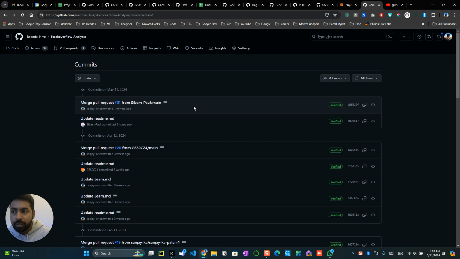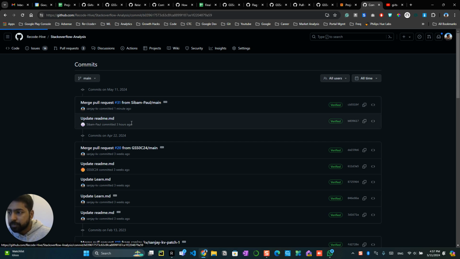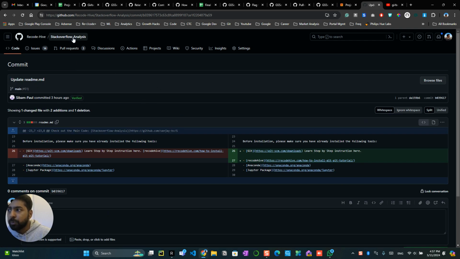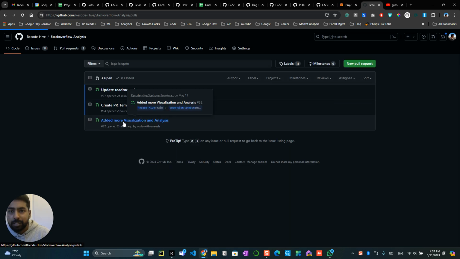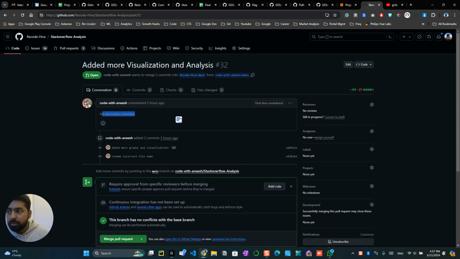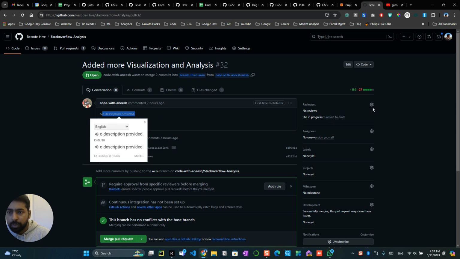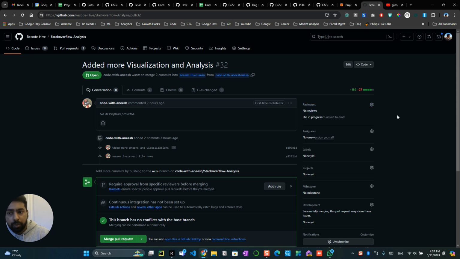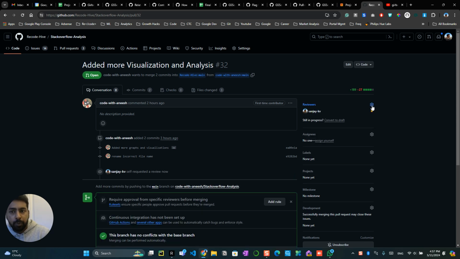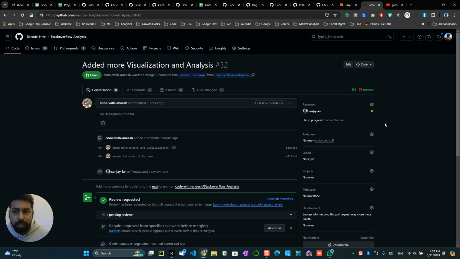Now if there are any issues in the code, see, update readme file. When I click over here, if you don't mention what it is all about, it would be very hard for people to understand what that pull request is about. So make sure that you write a good description on the pull request, and make sure that you assign the pull request to the particular reviewers, so the reviewers will get notified about it, right? If there are multiple project admins, you request multiple project admins, and you can ask your mentor to review as well, so he will do the reviews as well. If the mentors list is appearing over here, good.